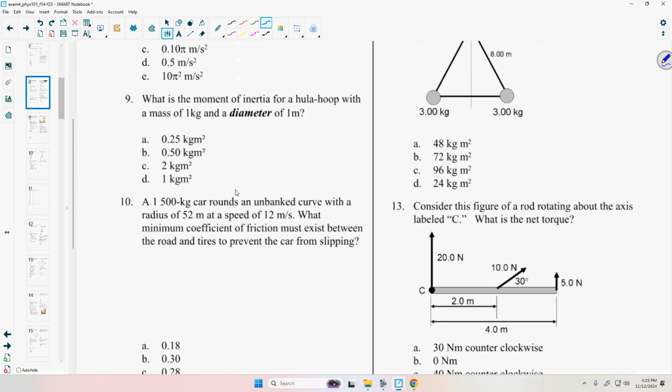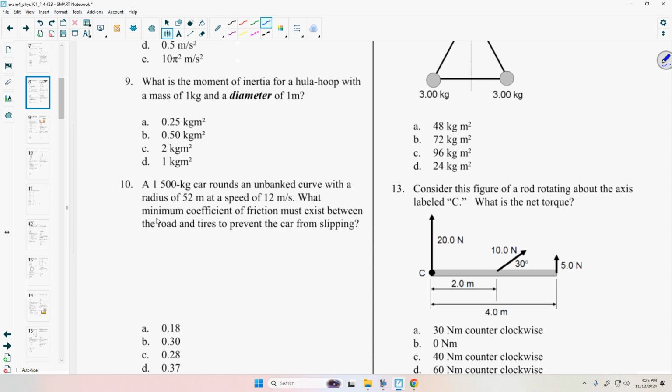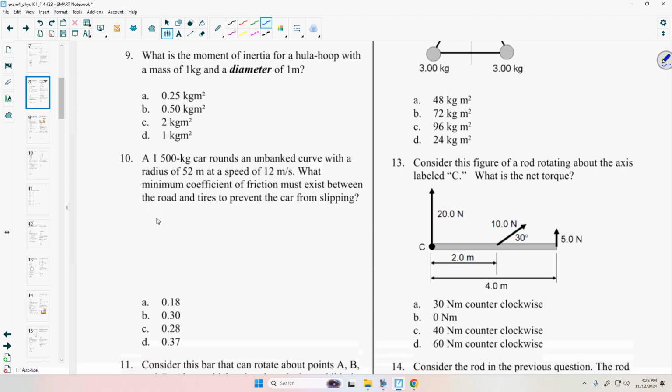This one, this 500 kilogram car one? Yeah, that's chapter 7. So we're not going to see that. That has to do with centripetal force. If you remember, that was the one we did back in chapter 7 where I had a car that goes around a corner and I have to find the centripetal force, and that is equal to my static frictional force, which is mv squared over r.